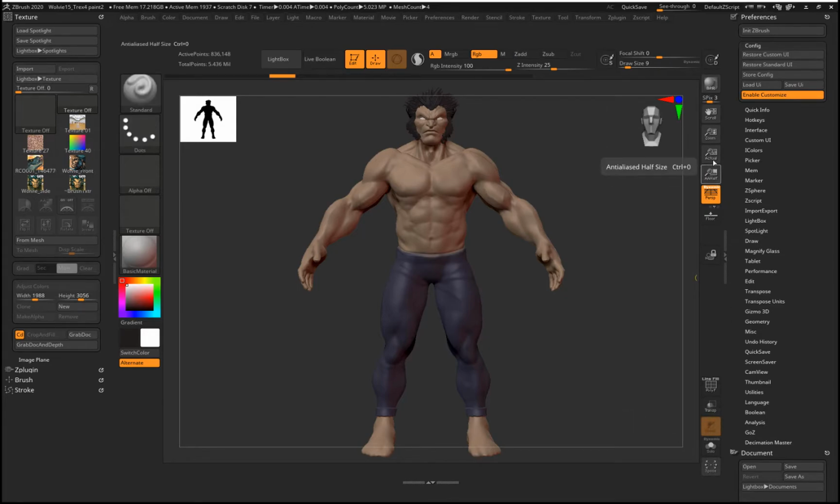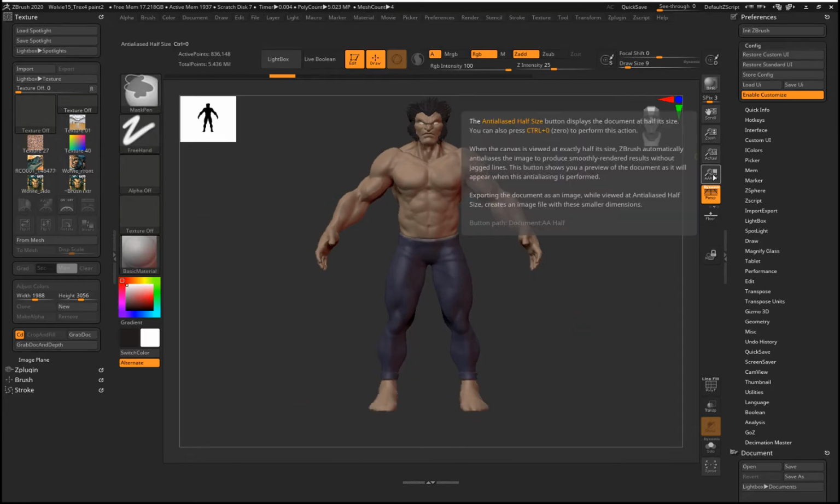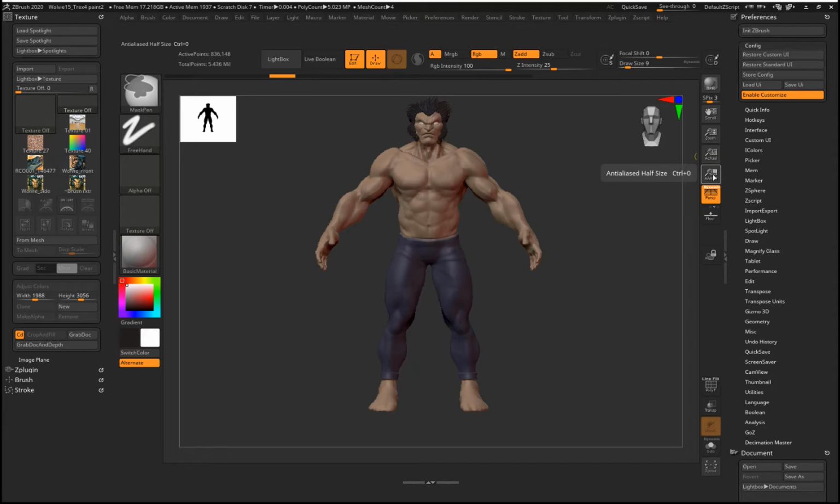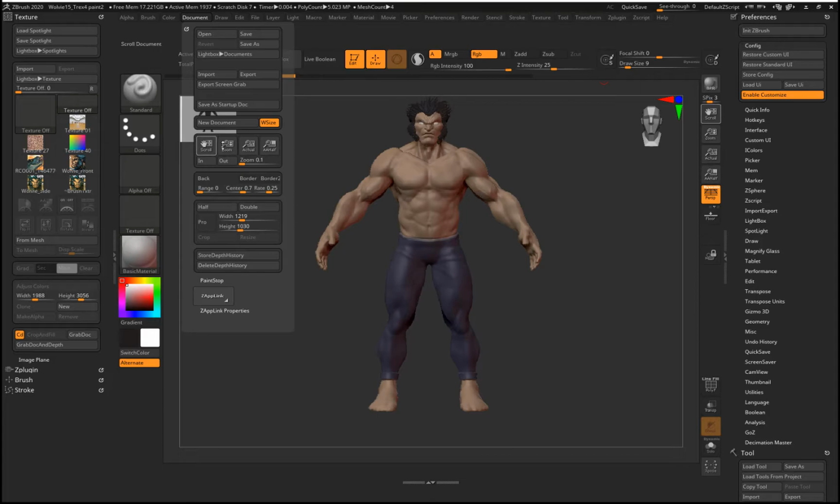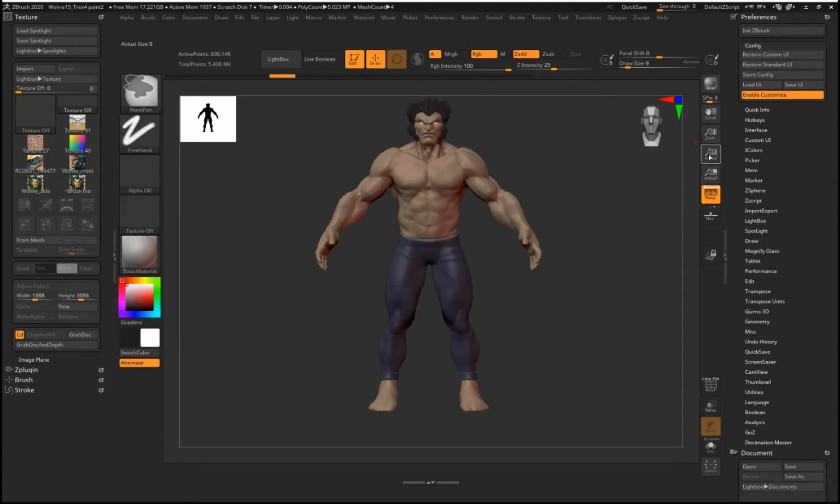This right here is actually not talking about the zooming in and out, even though it has a magnifying glass. It's talking about the canvas. Anyway, I don't use these very often. And when I do, if I have to use them, I can come up to, this is in documents, so they're all right here. They're all in other places. And if you want to bring them back, you can just do the same thing. After you take them off and you say, I hate them, you just need to find where they were and bring them back, and you can get it back.